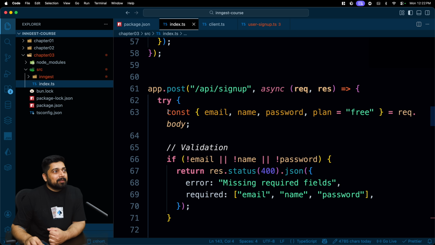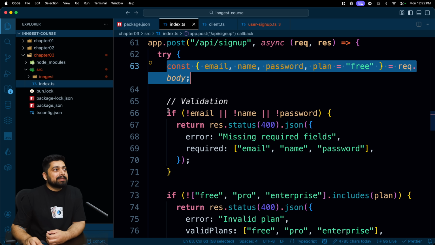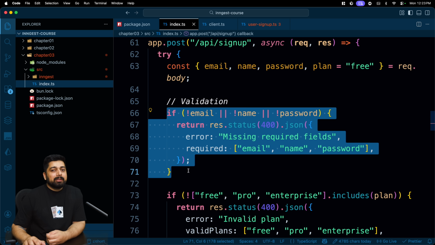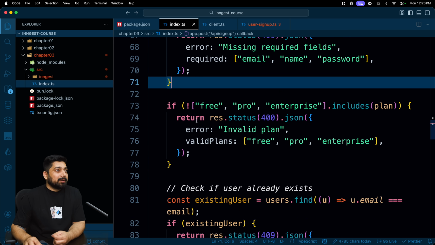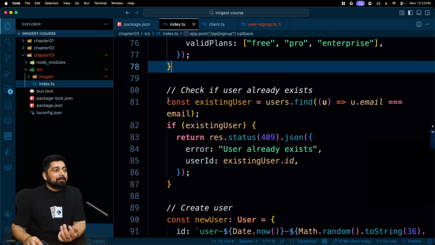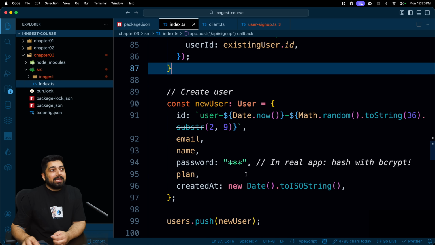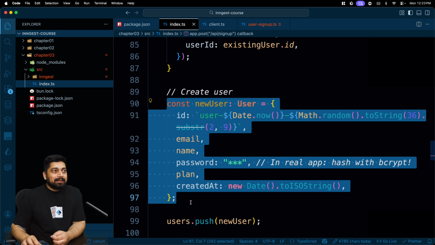And in the try part, we first extract all the data, just like you extract in the real application. Add some validation. Totally depends on you. Maybe you have a Zod validation, maybe you have used something else, totally up to you. But the whole point is to simulate as closely as a real world environment. Then we simply check what plan the user is opting for, free plan, enterprise plan, or a pro plan. And then we optionally check whether the user exists in our database, or in this case, in-memory array. But feel free to go ahead and fire up your request to the database to see whether the user already exists or not. If the user doesn't exist, we simply go ahead and create that user.